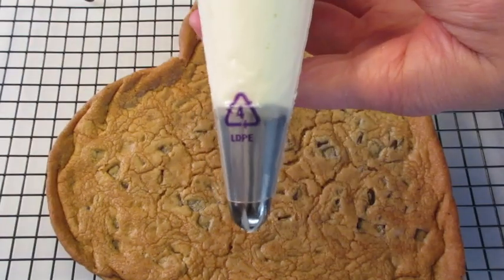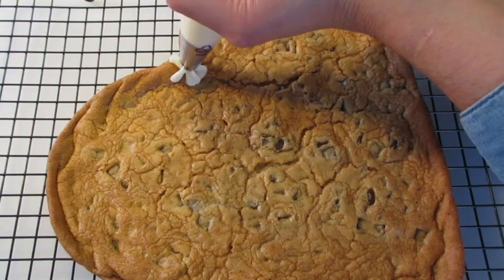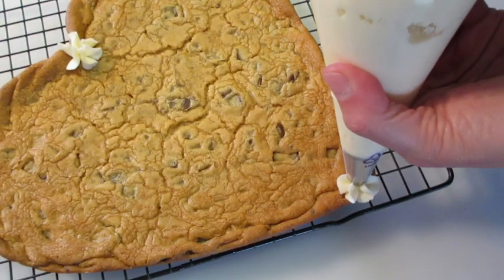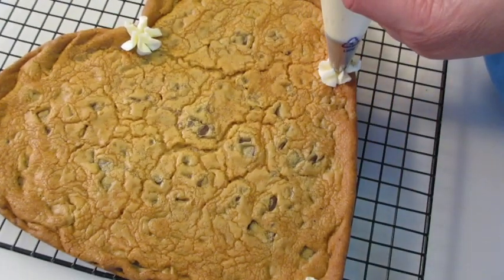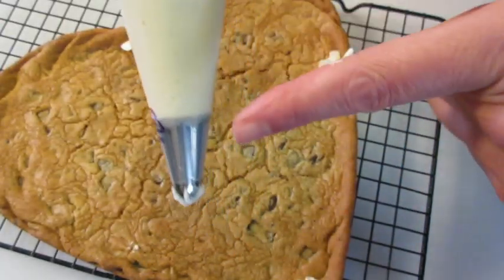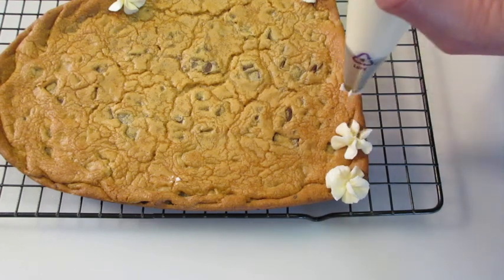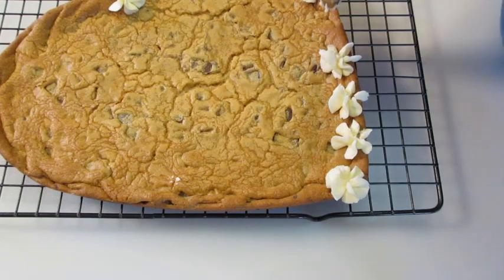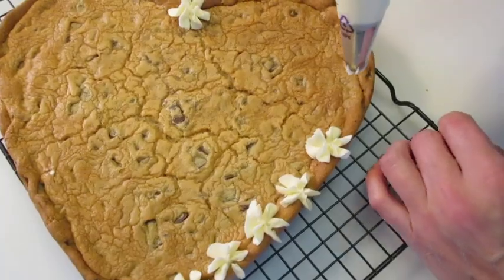I first start with my homemade buttercream frosting. I start here at the top. Give it a little dollop. Then I come down here to the bottom. I like to section this off into quarters. I feel that it makes it a lot easier to get the trim right. Twist the top. Continue getting your frosting down here to the tip. I'm adding space in between my little white pipings here because I'm going to go back and add the color red.